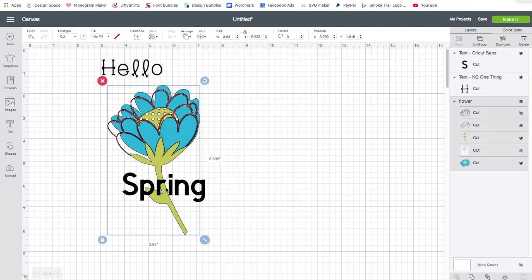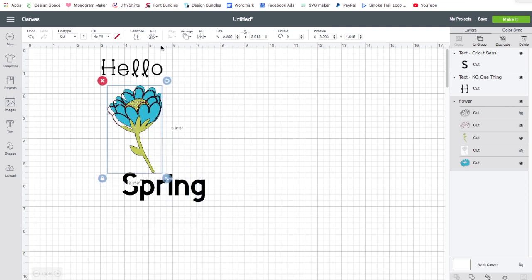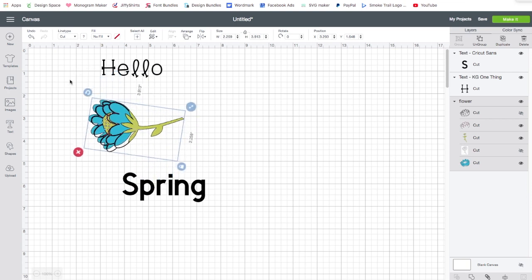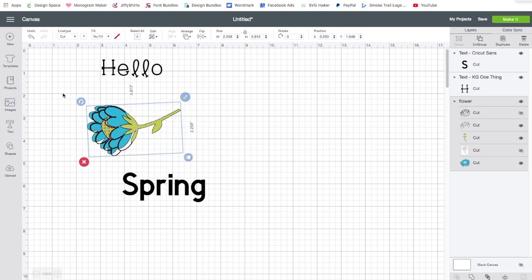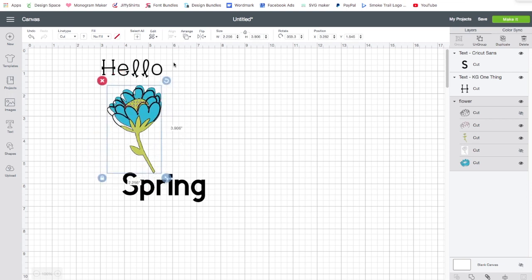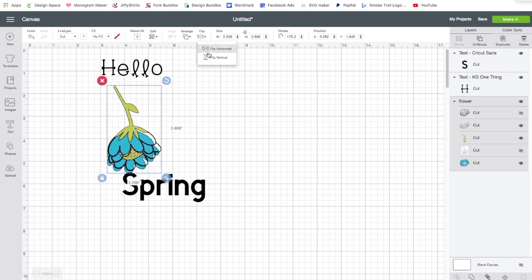Now I can, let's make this flower a little bit smaller so we can see more. And let's rotate it. You can rotate it this way, or say I want it facing the other way. I can go up here to flip, and I can flip it horizontal, or flip vertical if I wanted to.